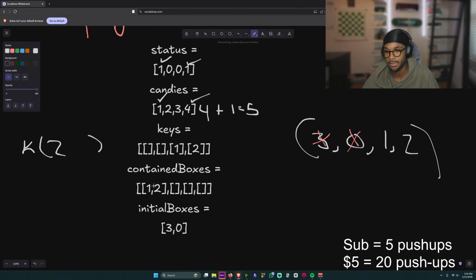Maybe we should have another array called closed boxes and just have 1 and 2 in there. And then we go to 3. 3 gets the key. So maybe we can go and get the closed box and toss it into our heap. Because if we get to 2, we go to 3.